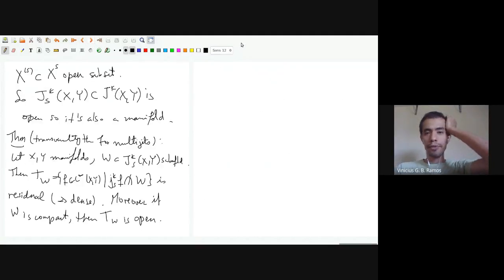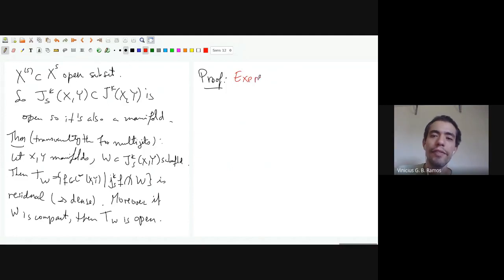Don't worry, I'm not going to prove it. Instead, I'm going to leave the proof as an exercise. The proof is a little bit harder than the case where basically S equals 1, but the idea is the same. There's nothing really new. I think stating the theorem is more interesting.